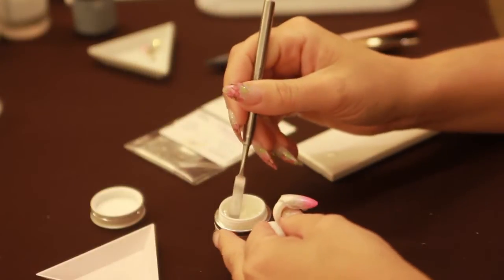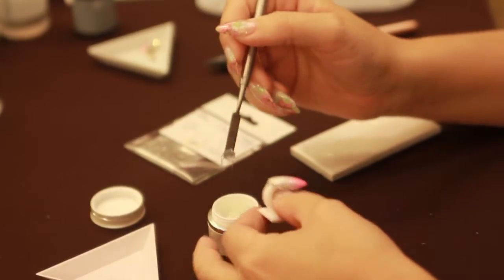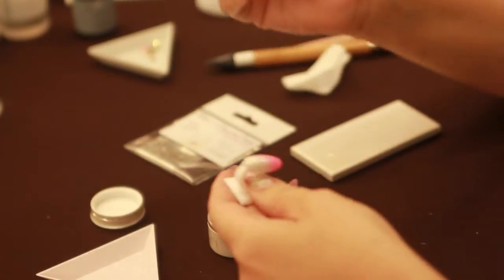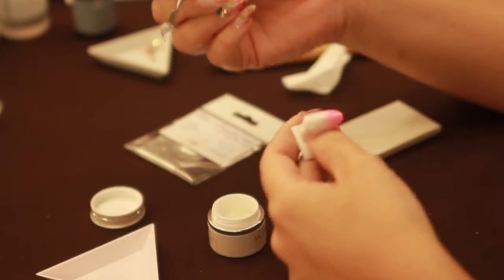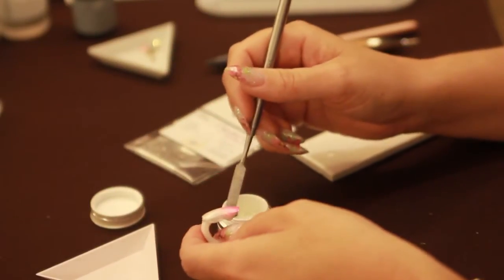What's the name of the gel? It's called Bling On. Do you have it here for sale? I don't. I just taught a class yesterday and I sold out of it. But I can give you information. I do carry it. We have a distributor here, so I can just give you the name and you could always just order it. But it's really, really nice. And you said it's a soak off? It is a soak off. It's UV or LED cured.